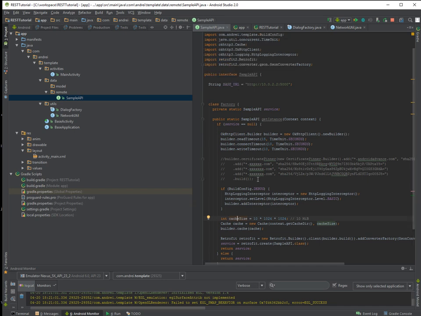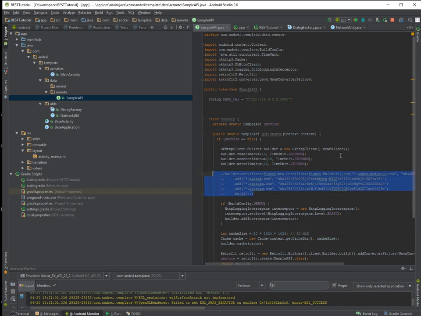Also be careful to have a certificate pinner, for example, so hackers can't look at your traffic. Also here you should have HTTPS. Because my server is a local one, this is my IP and this is my port to connect to my server, but here you should put your REST server.